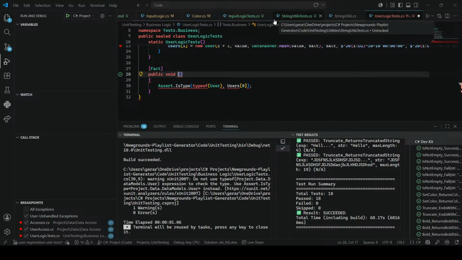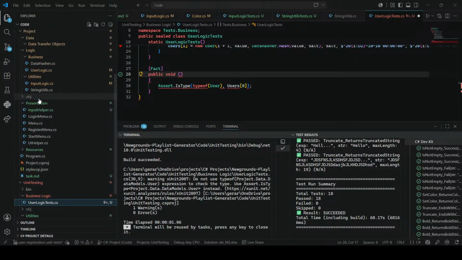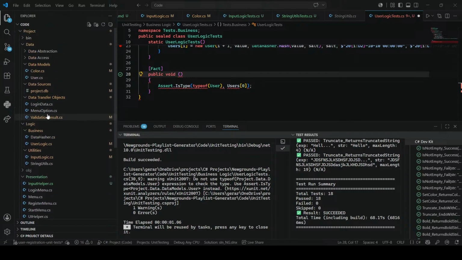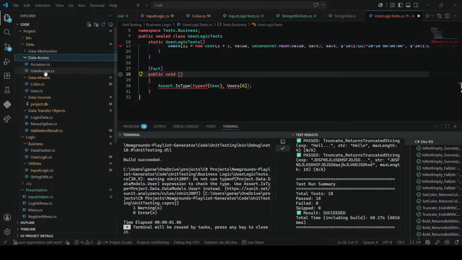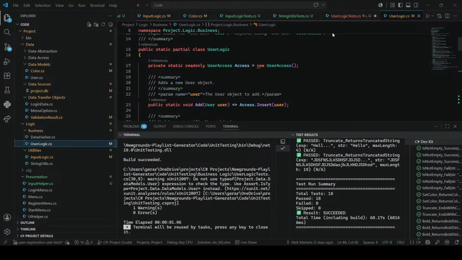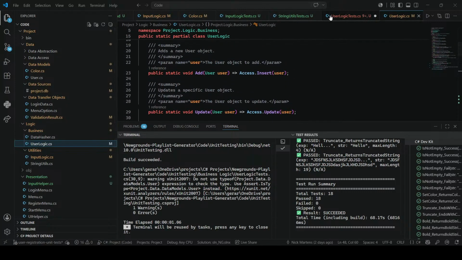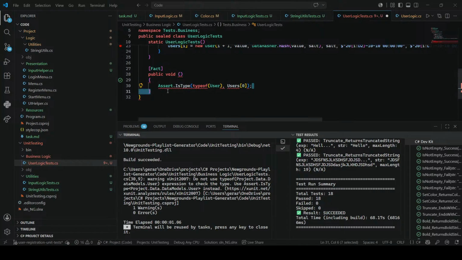Now let me actually go over to wherever it is. User logic, which is in logic, so here. So let's say you wanted to add a user.